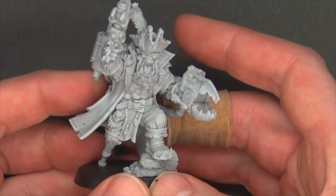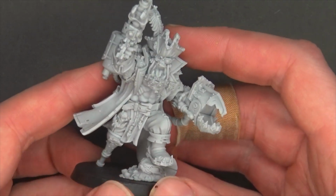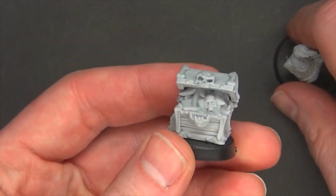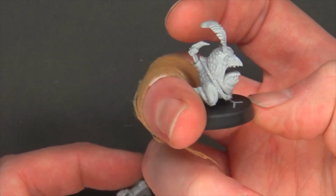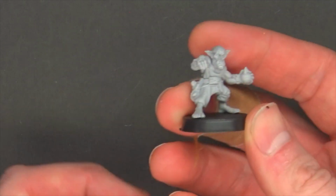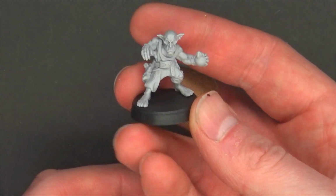And last but certainly not least is Captain Bloodclaw, and he's got a couple of different options. This one seemed the most sensible for the sci-fi grimdark, and he comes with a merry little band of Nobz helpers. So you got this treasure chest that has a bunch of teeth in it, kind of looks like a mimic in some ways, but that's an orc skull, and a squig parrot, because squigs do squig stuff. Don't ask questions. And this guy here, I don't know what he is. I don't know what he does. I guess he just chucks grenades at things. A little Nob with attitude, or Gretchen, or whatever you want to call him.